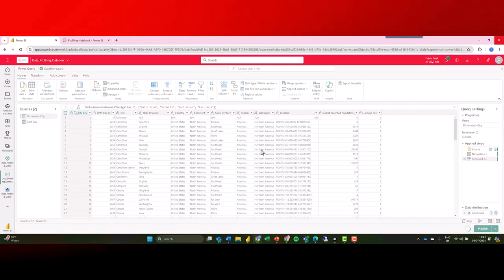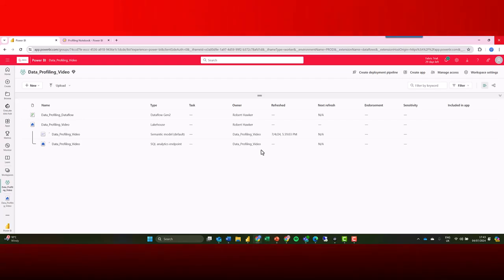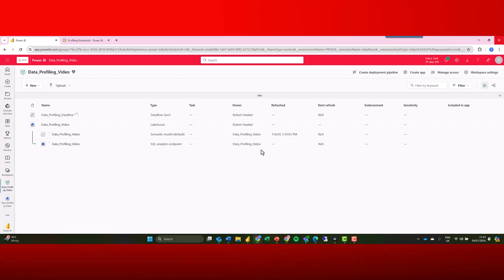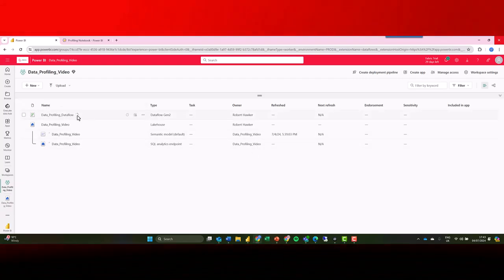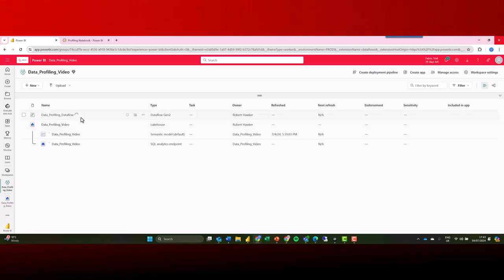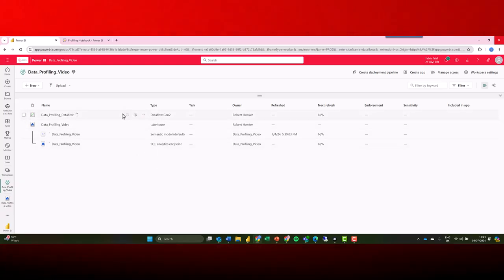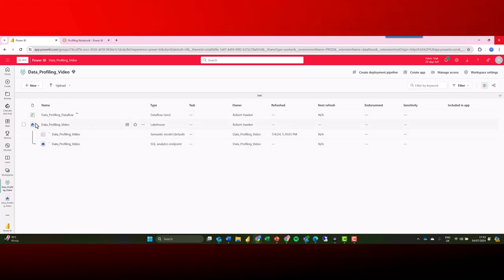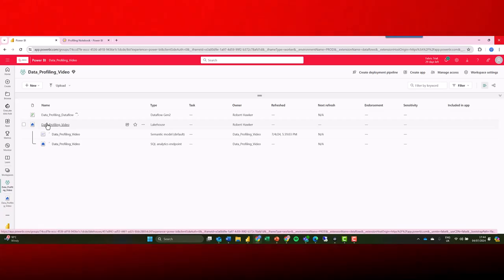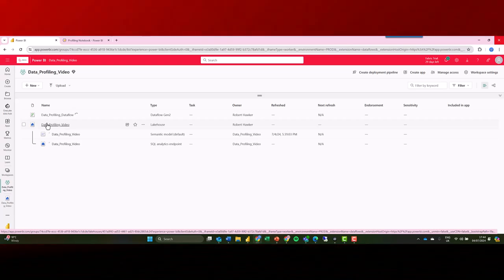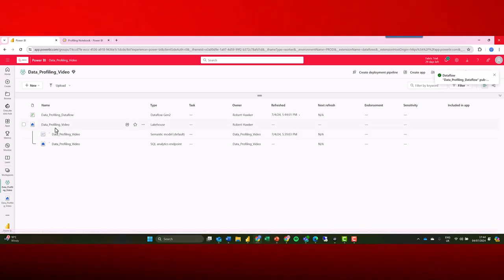Now two things are going to happen. So the data flow is going to be published, and then it will automatically refresh, which means it's going to pull data from the SQL database into our data lake and give us our lakehouse and give us the latest data. So you can see the publish activity is going on at the moment, and then in a few minutes, once it's finished publishing, the refresh activity will happen. And so by the time I go back to the Lakehouse, we should expect hopefully to see the file that we uploaded in the Lakehouse, and then also the two tables from Azure SQL Server fully loaded into the Lakehouse.